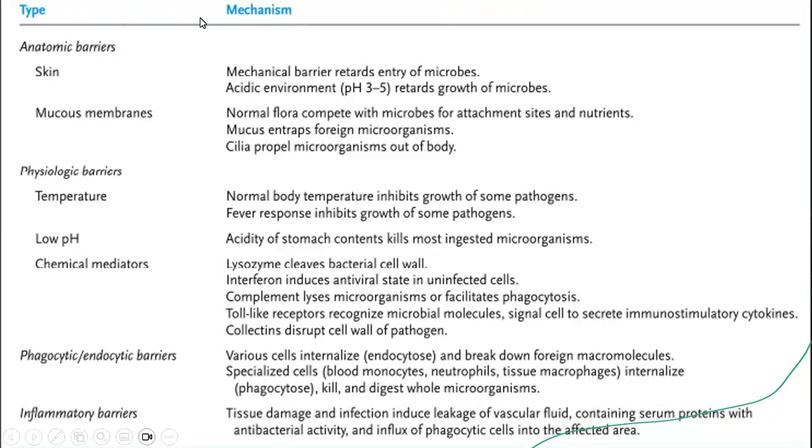But increasing the temperature can also affect the functioning of the system. Yeah, it does. But the thing is, your enzymes won't break down right away. Yes, your body, it's a natural response. If you have a fever for a long time, like a prolonged period for weeks, then it will become a problem. But you tend to get a fever right after an infection, and it lasts for about 1 or 2 days. It doesn't last longer than that. If it lasts long, then that is when it becomes a problem.